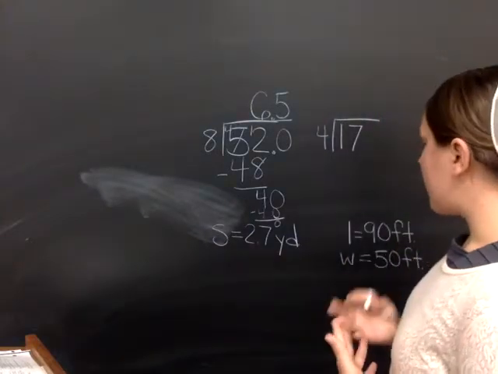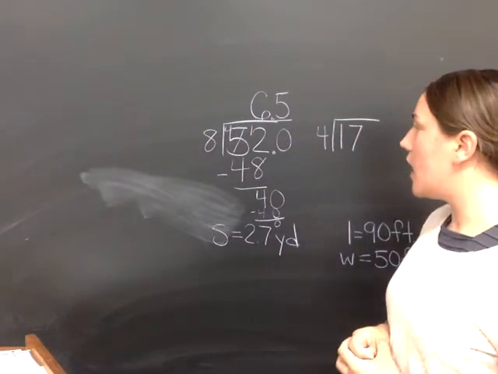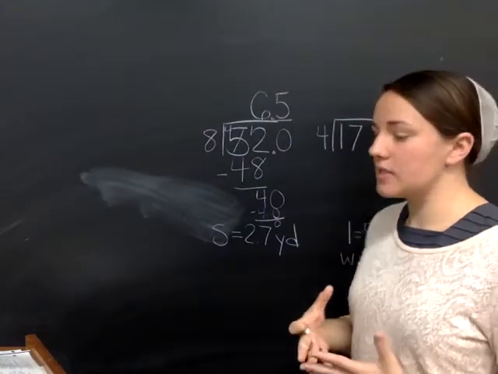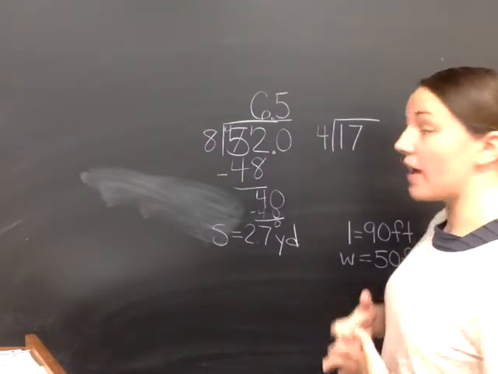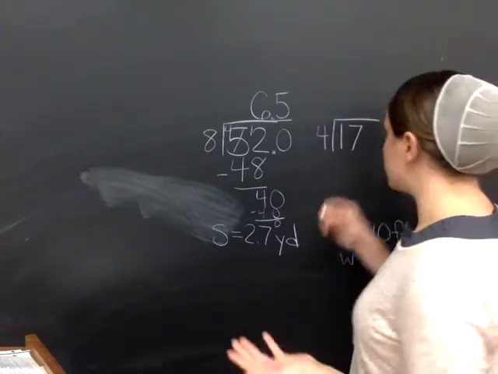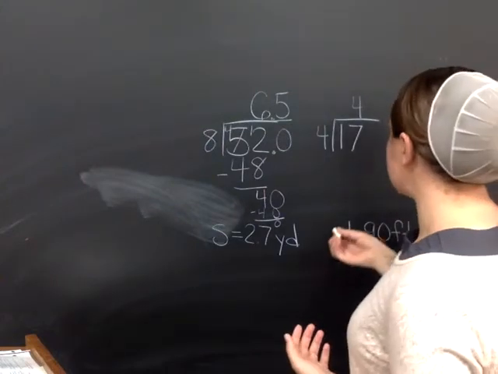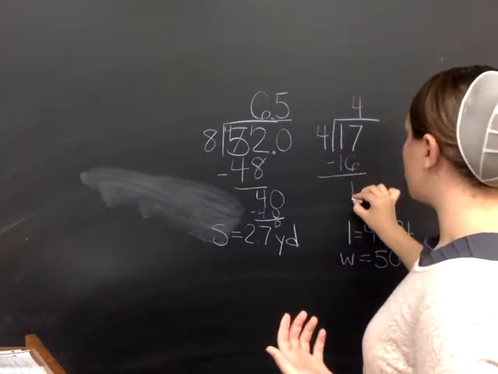Okay, so let's go over that again with this problem here. Just give yourself a little time to get the hang of this, and I think you'll be able to do it pretty well. So we have 17 divided by 4. 4 goes into 17 4 times, so we're going to write 4. 4 times 4 equals 16. So we're going to subtract here, left with 1.